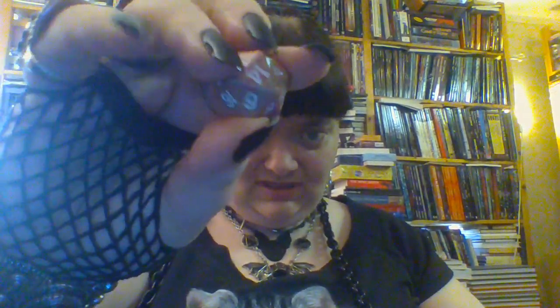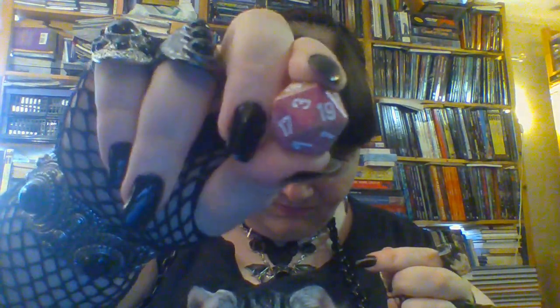And then I have a regular red D20 with, wait, is that also a D20? I don't remember if I said that. There are usually more D6s in these bags than any other, but so far we have some D20s. And this one is really cute. It's speckled, a kind of army green with pink, with white numbers. It's really, really cute. So far I haven't really seen any defects. Perhaps a little bit of a defect in that 19 number there. These are pretty nice.